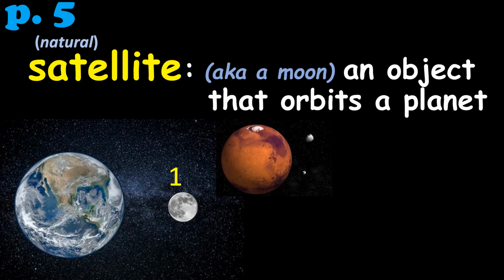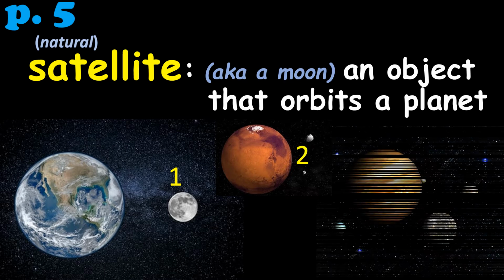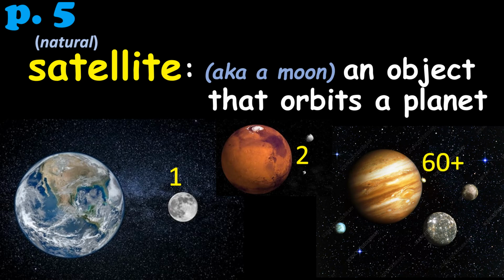But then when I get outside of the asteroid belt and I get to Jupiter, Jupiter has over 60 moons, right? Some very large, some very small. But when I get to those gas giants, they all have multiple moons. Even Pluto, our smallest planet, way out in the Kuiper Belt, it has multiple moons. So once again, a moon, it's just a natural satellite that orbits a planet.